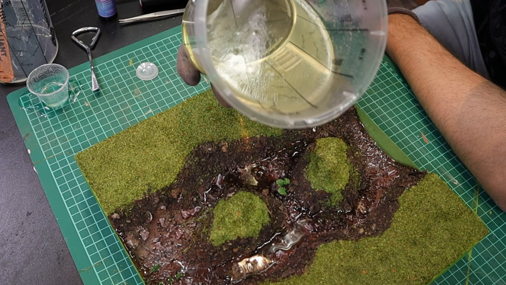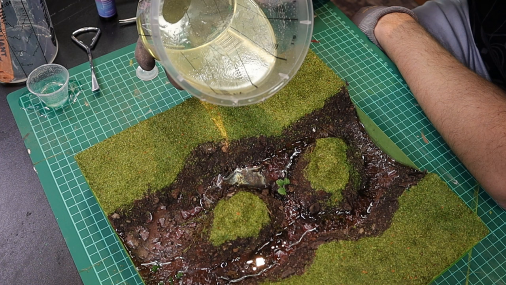Once I have less resin in the bucket, I just pour it directly out of the bucket. Be careful though. Don't do too much at once. The resin will flow from the higher levels to the lower levels.